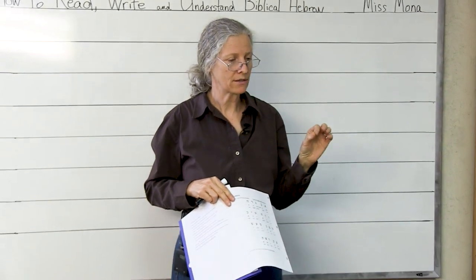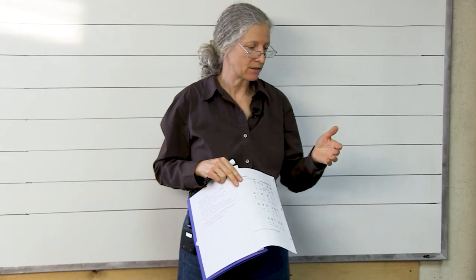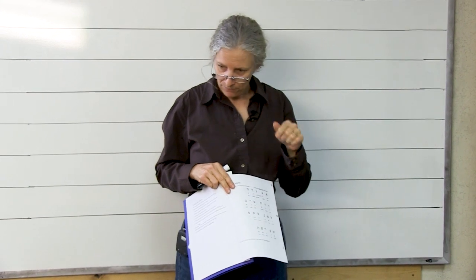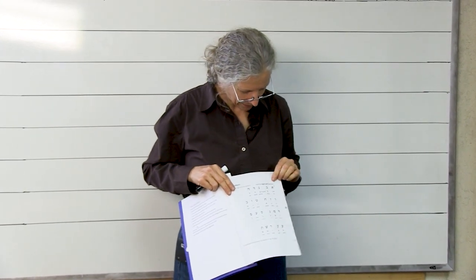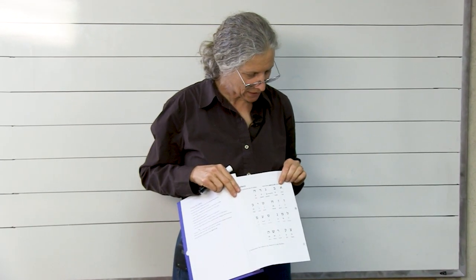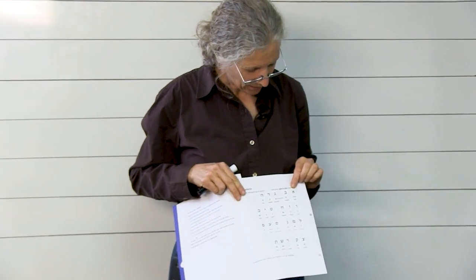And for this lesson, we're actually going to write out the letters. And each lesson, we're going to write out the letters. So you're going to get really good at writing out the letters. Right? But at this moment, I'm just going to say the letters. And you're going to look at it. You see the top right? And it says Aleph. You see that?